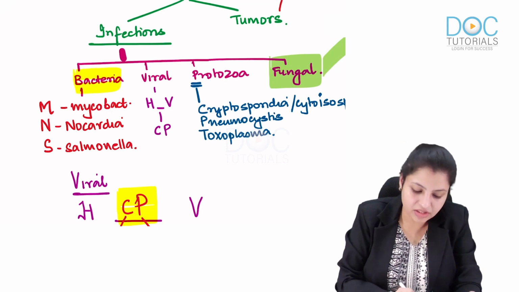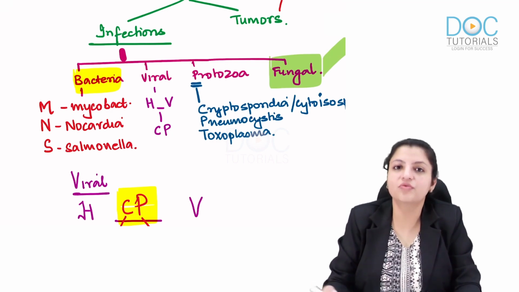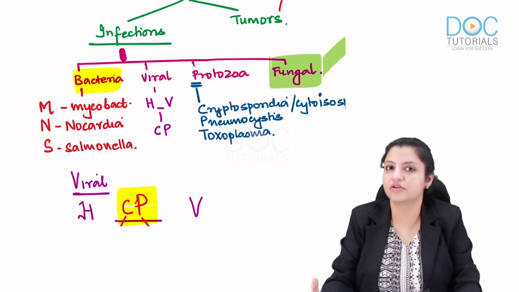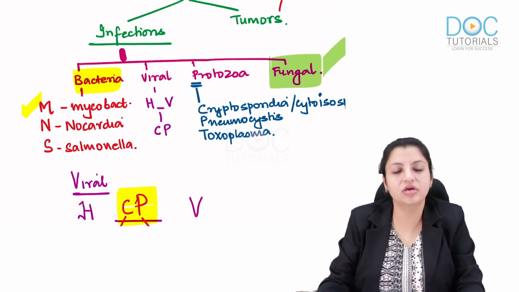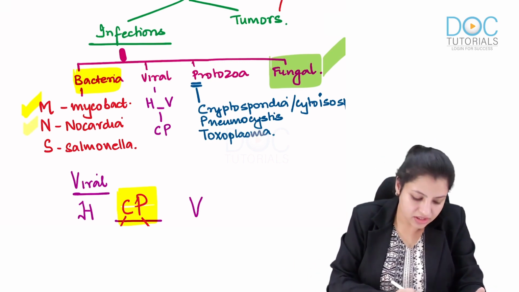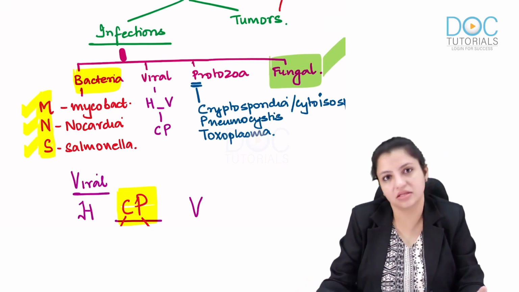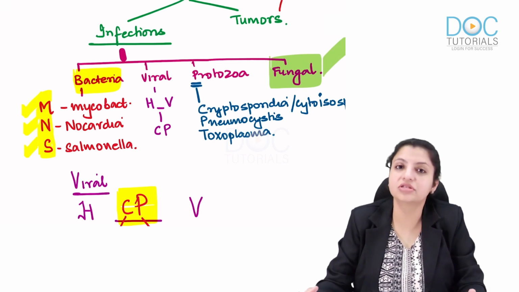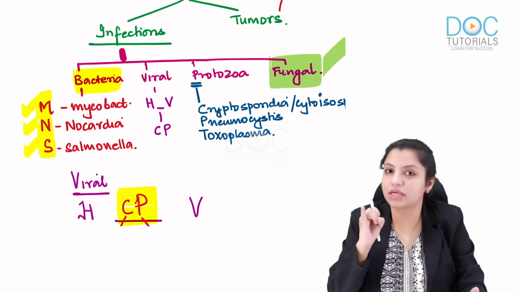Coming to the bacteria first, very simple: tubercular infections are most commonly seen in HIV patients. One of the most common infections seen in HIV patients is TB. It can be typical mycobacteria or atypical mycobacteria. So first is TB. You should remember that. The closest differential of TB morphologically is nocardia. So second is nocardia and third is salmonella. So remember the code MNS, though it is better to understand rather than remembering codes. It is always mycobacteria, nocardia and salmonella. Usually salmonella infection is disseminated and patients keep on presenting with diarrhea. So remember, TB, salmonella and nocardia are very common bacterial infections in AIDS.